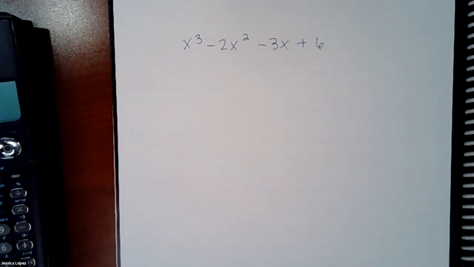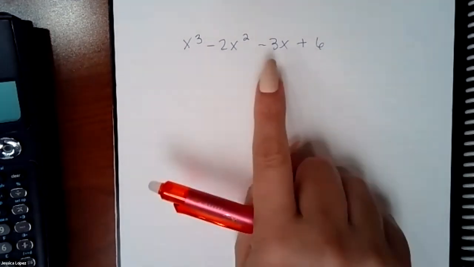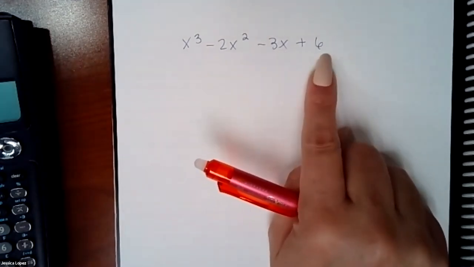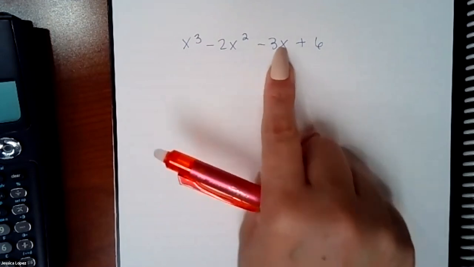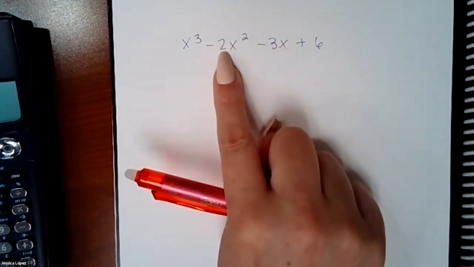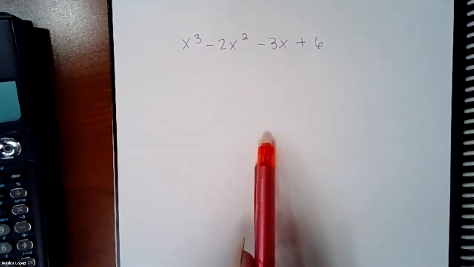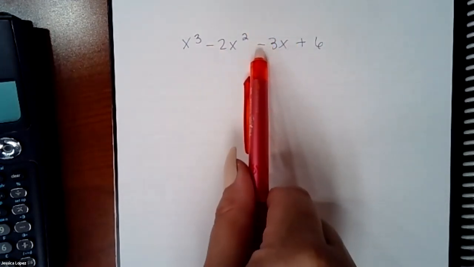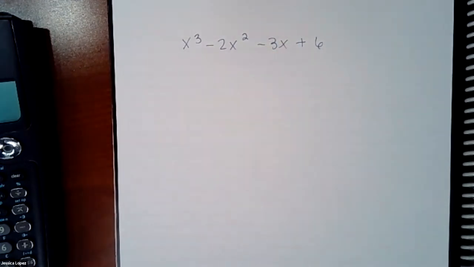When you're factoring by grouping, what you're going to do is group the problem. You've got four terms, so I can make two even groups by having two terms in one group and two terms in the other group. Now remember that that plus sign belongs to that six. That minus sign belongs to this three. This minus sign belongs to this two. So when I try to cut these in half, you have to make sure that negative belongs to that three. So essentially I need to put a line right there, okay? And now you've grouped it into two different groups, okay?